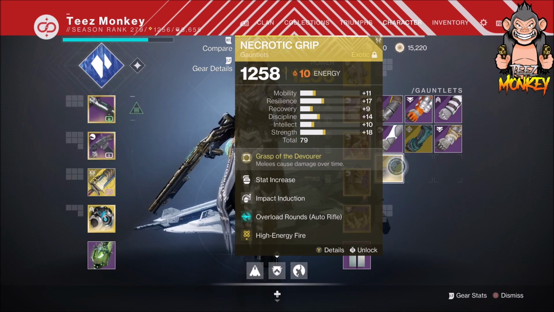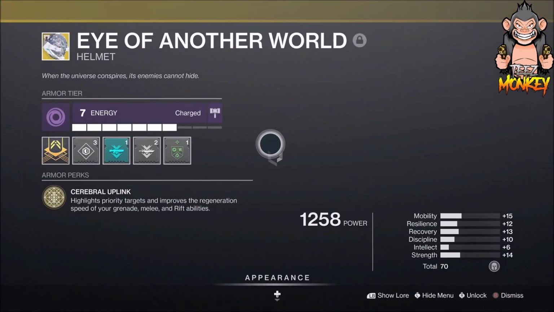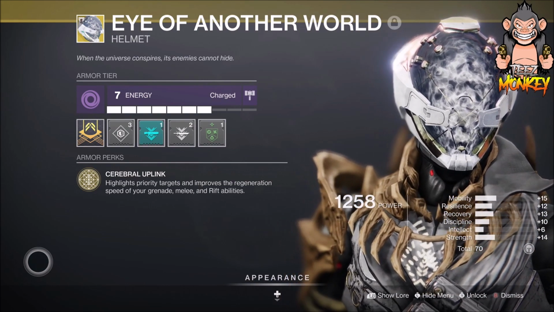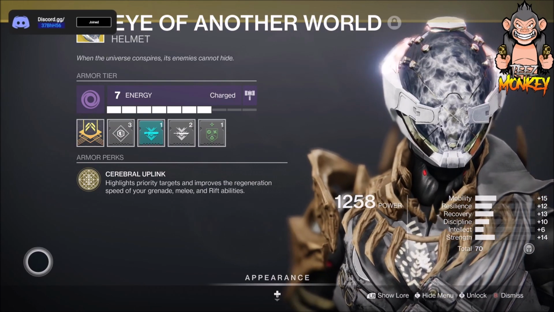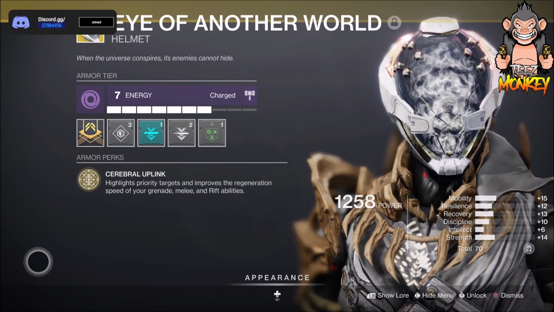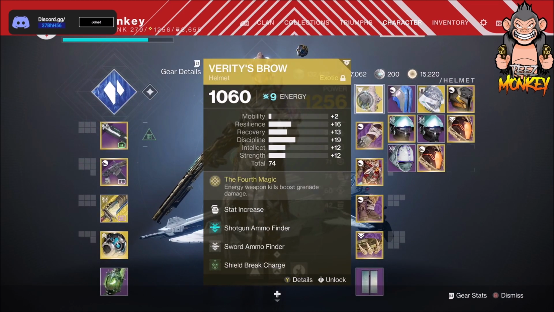So I've been messing around with trying to figure out different exotics to use. A couple that have come to mind are Eyes of Another World for the Cerebral Uplink perk here. It highlights prior targets and improves the regeneration speed of your grenade, melee, and rift abilities. Sounds good and could be good depending on your build. Getting your grenade back is always good, getting that melee back for Warlock is always good, and getting that rift back, right? Those are your three main abilities other than your super that this generates faster. For me, in my playstyle, I think I'm liking the Verity's Brow here, and I'll show you why.